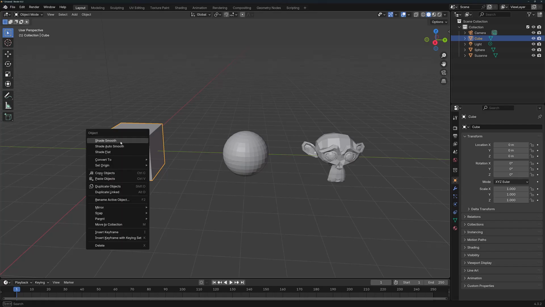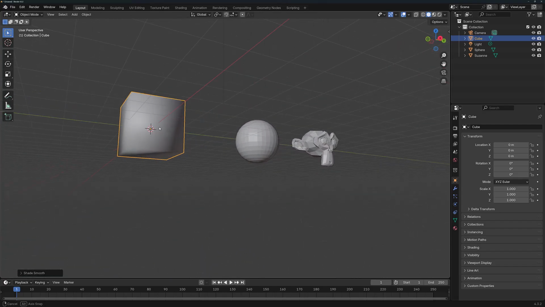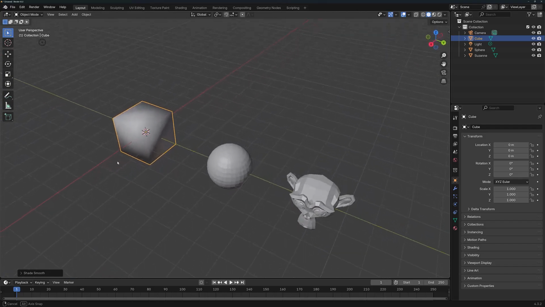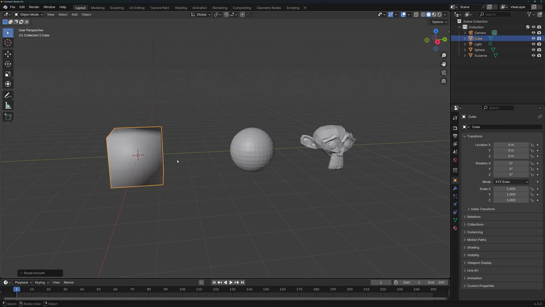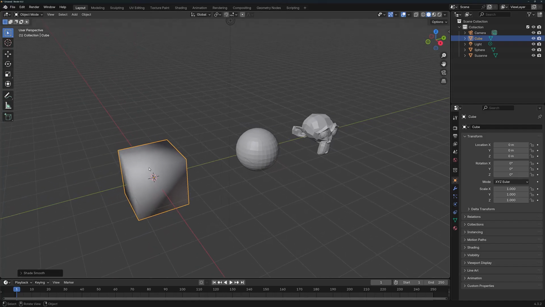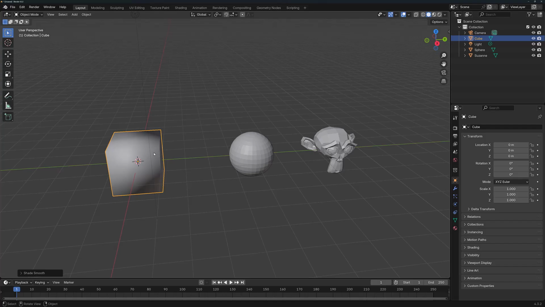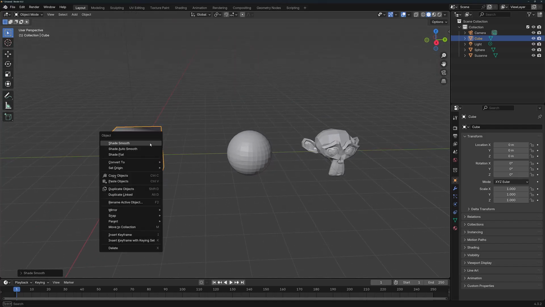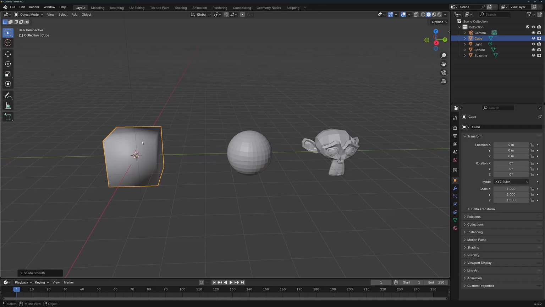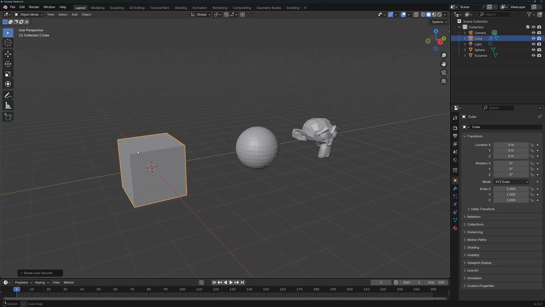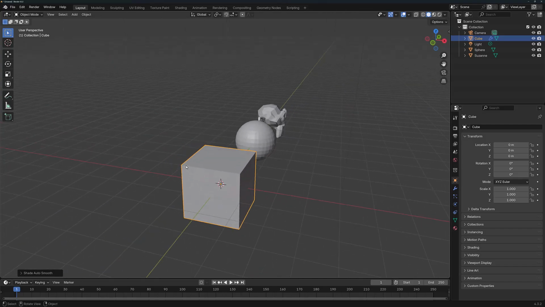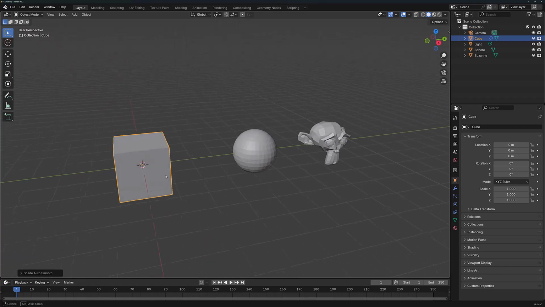If I was to select Shade Smooth, the appearance of the cube looks very different. You might argue that it looks worse, and that would be a fair statement. Because we have these sharp edges, the Shade Smooth tool is trying to mask the appearance of the edges themselves, which creates this almost unnatural look. A better option for an object such as a cube would be to just shade flat or Shade Auto Smooth, which takes into account the hard angles of the edges.